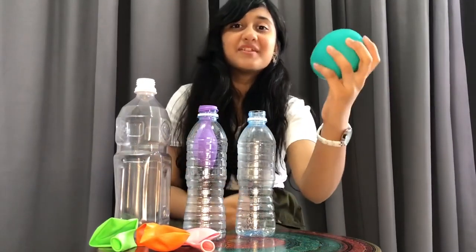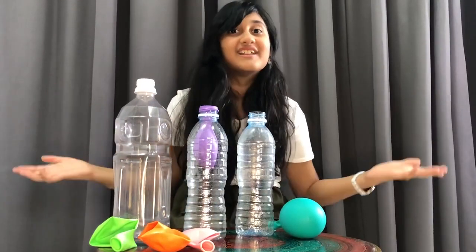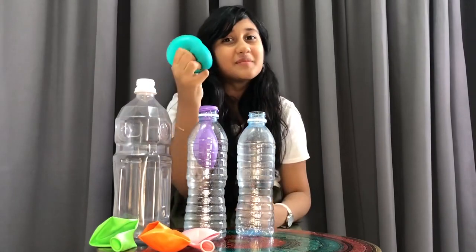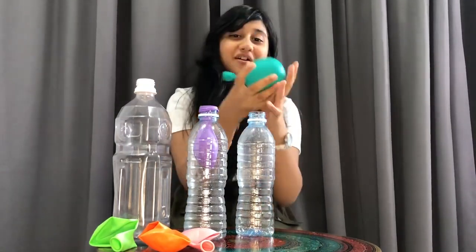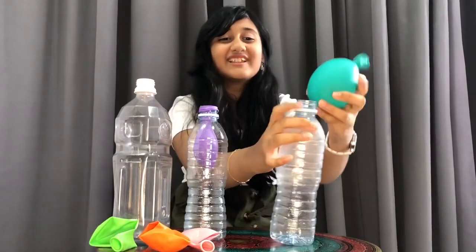Let me ask you guys a question. How can you put this water balloon inside this bottle? Well, I know what you guys are thinking because that's what I used to think earlier too. You can squeeze a balloon, you can squish a water balloon, see? So, you can squeeze it inside like this. Well, let's give it a go.